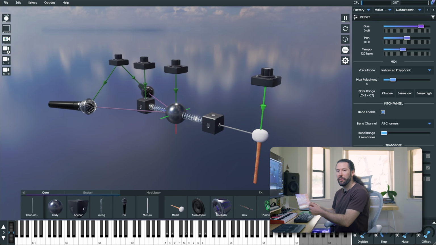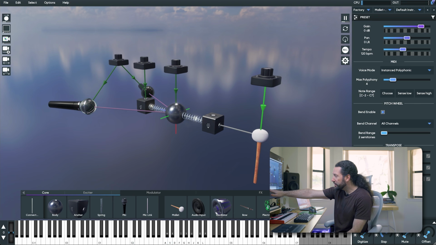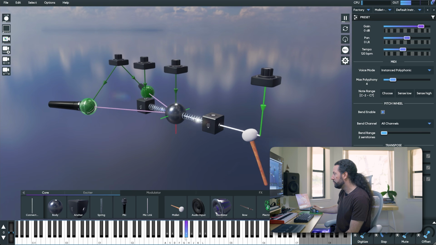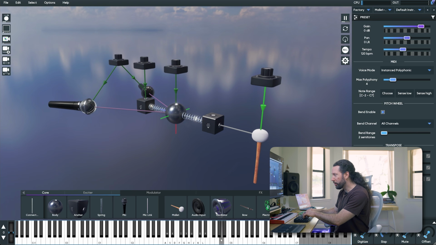Once you've got Anukari running, there's a few different ways to get started and make sound with it. First way is if you have a MIDI keyboard attached, you can play notes on the MIDI keyboard. There's also an on-screen MIDI keyboard. And you can also press the keys on your computer keyboard. Maybe the most fun way to play with it is to make sound by just using the mouse and grabbing the 3D instrument.